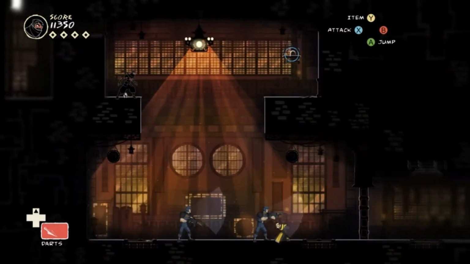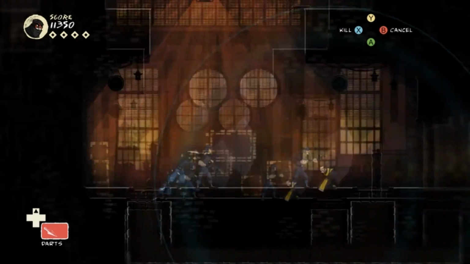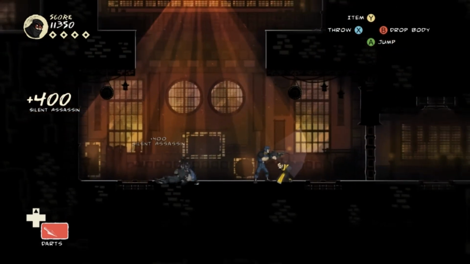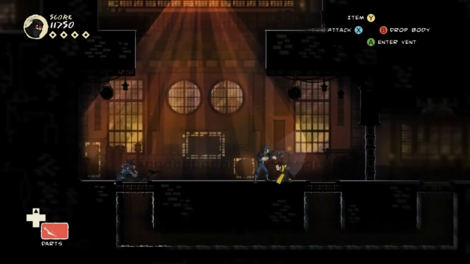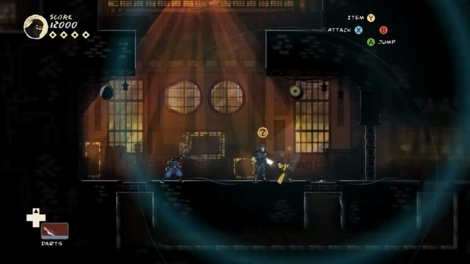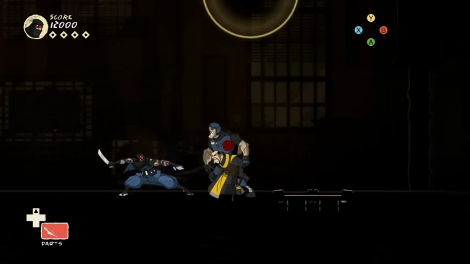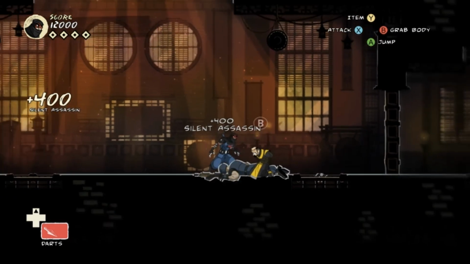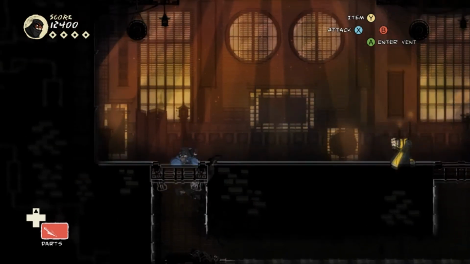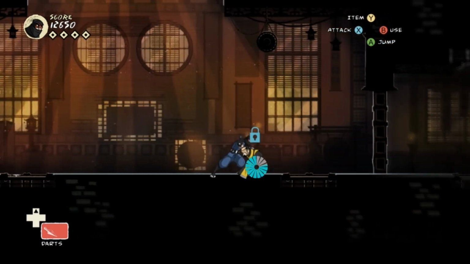Right. He had no idea what hit him. I'm gonna dump this body. Can we terrorize this guy a little bit? What the hell was that? Come on, show yourself. I think that gave me an extra 200 points for distracting him. It gives you like 200 for hiding him as well. Then, 250. Awesome.